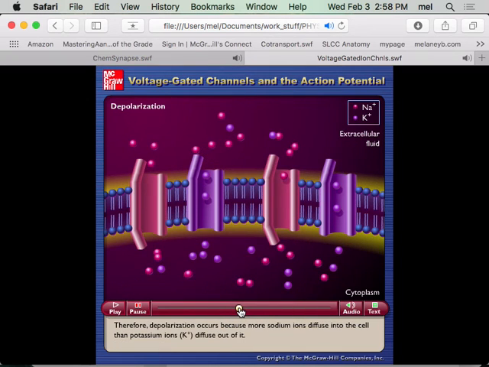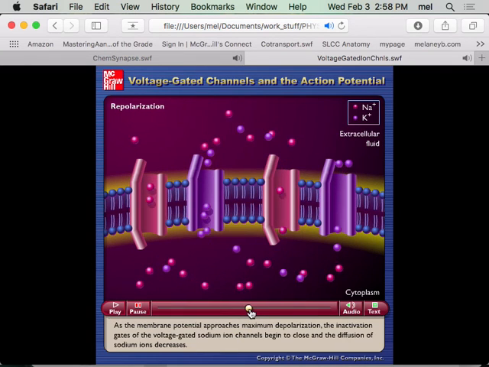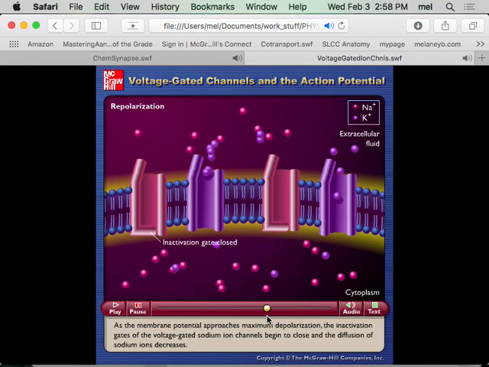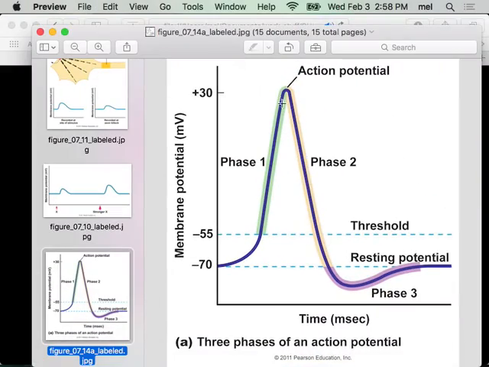So look here for a second. We were right here, and that was at the crest of the hill, right? But the sodium channel actually has two gates. It's got one that opens, and another one that closes at a different voltage. So now, watch. Now that sodium channel is closed, okay? So now where are we in the story? Now we're phase 2 because only potassium is moving. Does that make sense? And now we're heading down the repolarization, okay?